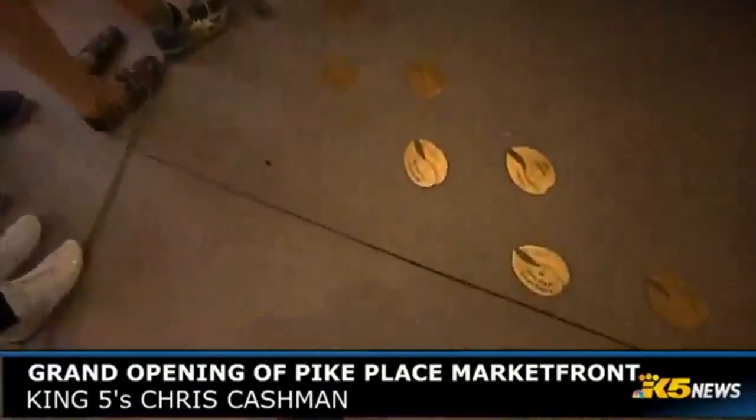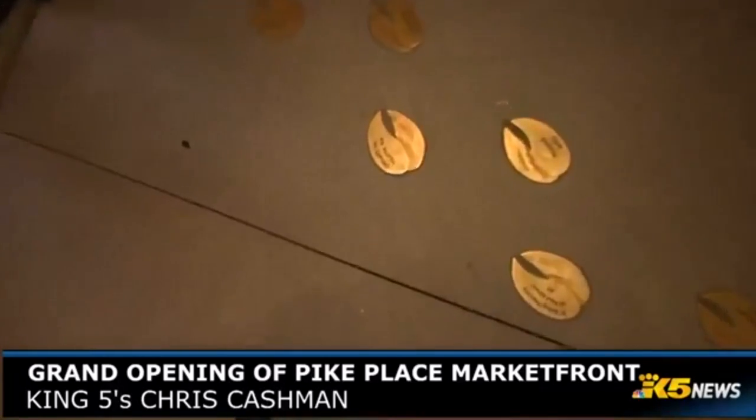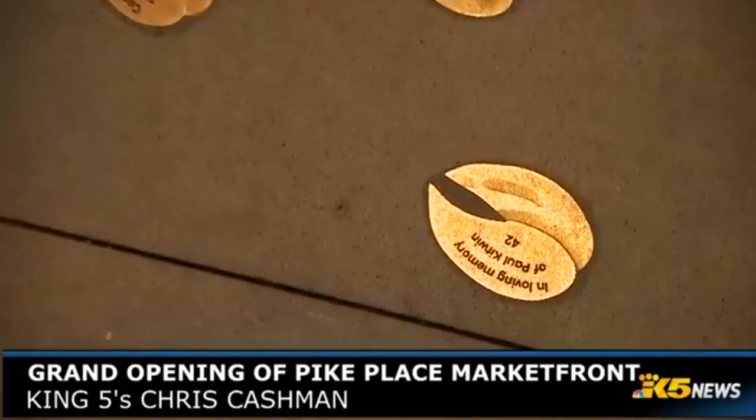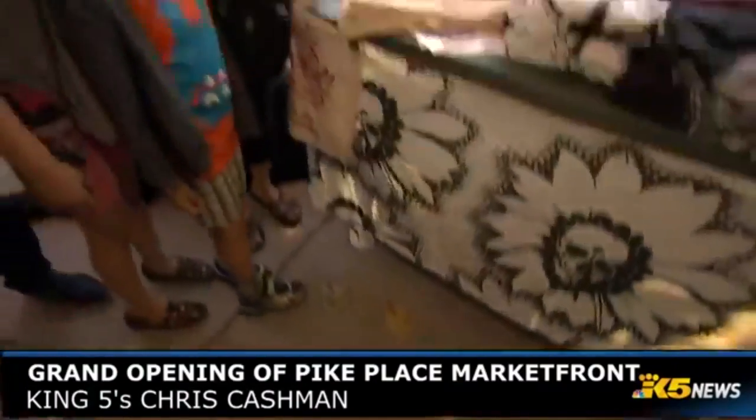Thank you. I want to point out our piggy bank hoof prints. So in addition to the charm donations, we're standing right now on the bronze hoof print path. So these were donations of $5,000. So some of our major donors are in here. We sold about 400 hoof prints. And they lead up to our new mascot of the market front. Her name is Billy the Piggy Bank.